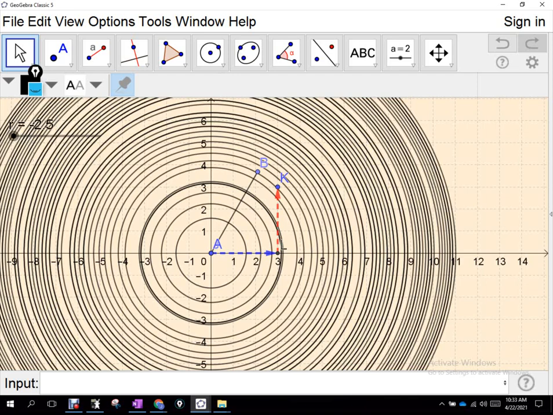Now think of our X and Y axes, okay? If we just had our X and Y axes, it's hard to move 7 units to the right. So what we do is we take our X and Y axes and chunk off what a distance of 1 looks like, and then replicate that 7 times, right? And now I can move to the right 7 units. Same idea here. If I told you to move at a radius of radical 18, that's going to be hard to do, okay? But if I start looking at what a radius of 1 looks like, a circle with a radius of 2, a circle with a radius of 3, a circle with a radius of 4, then I can have an idea of how far radical 18 needs to be.